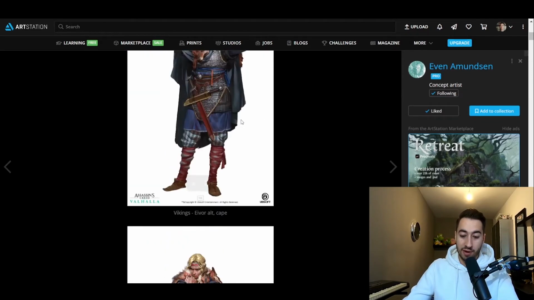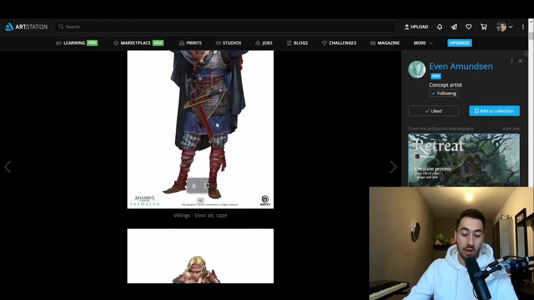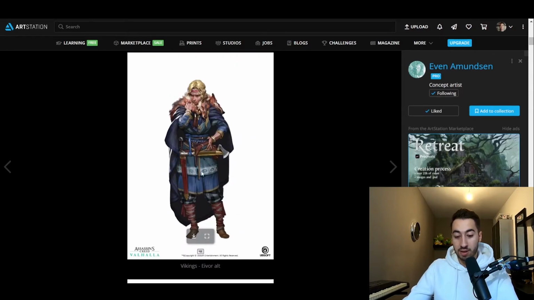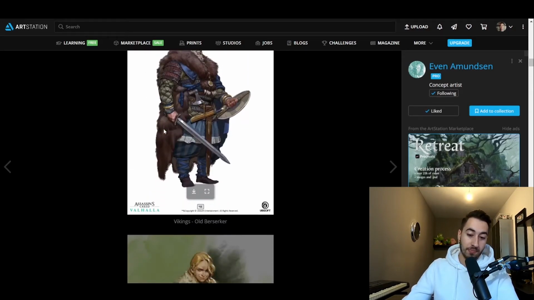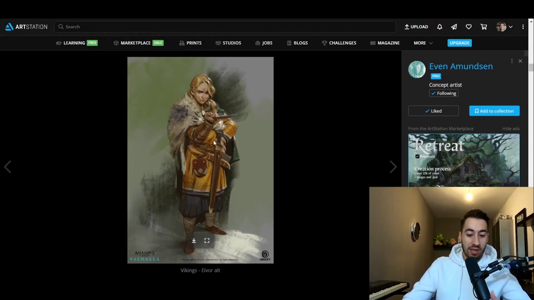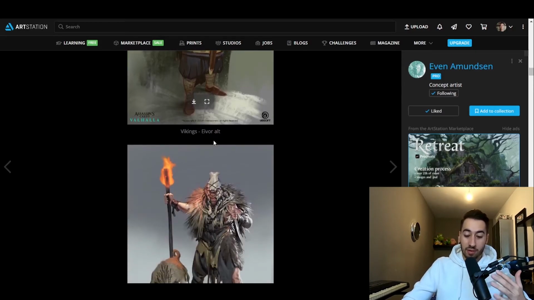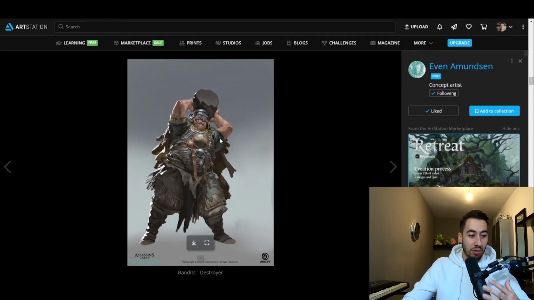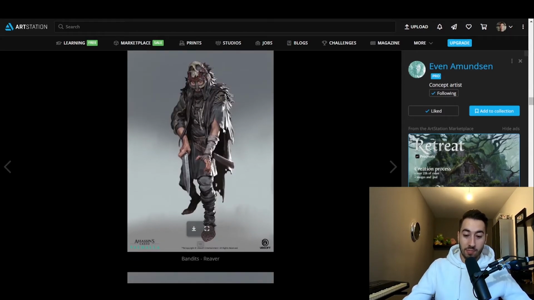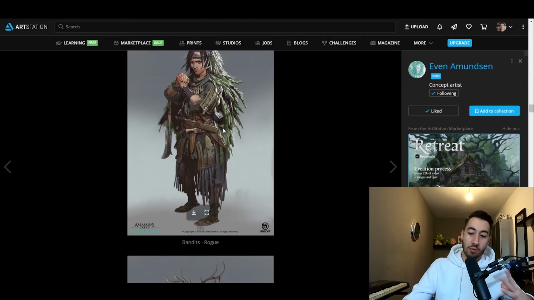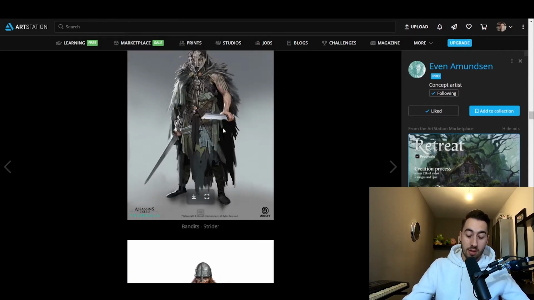You can see here the different variations of character and the outfit. Man, if this doesn't inspire you, I don't know what does. Because look at these outfits. It looks so good, man. Look at the amount of variations. And even though they're all within the same subject matter, within the same culture, like this Viking culture, right? All these characters seem very distinct, different from each other, iconic. They all have like a very distinct uniqueness to their character. They all have something that makes them different, even though they're in the same theme. And that's what a great concept designer, concept artist does, right?